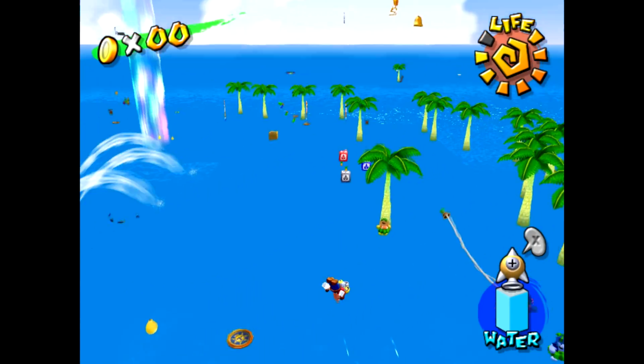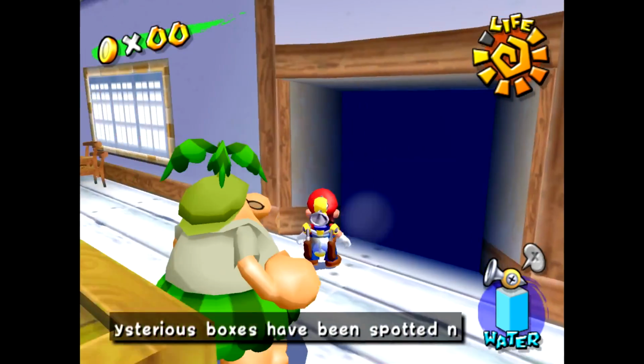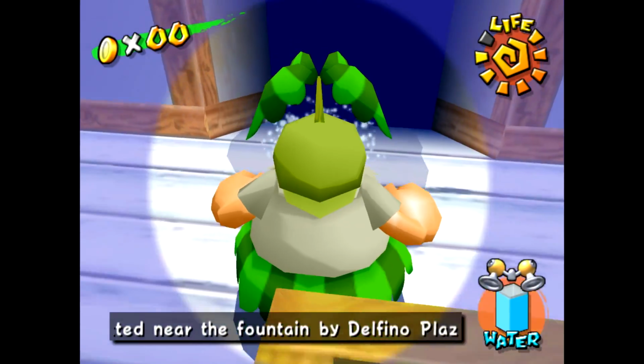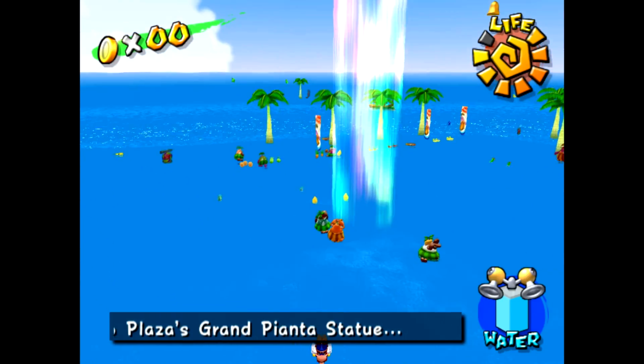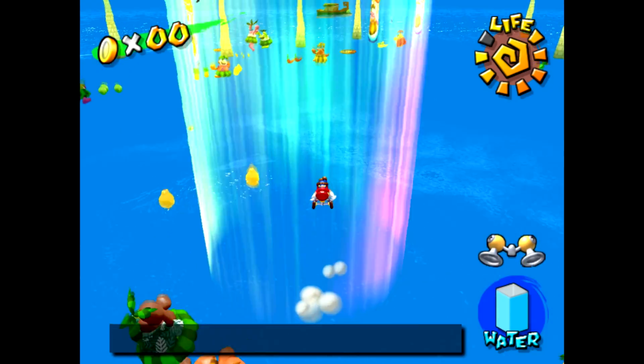But there's actually another way to do it, and it's a lot easier. We can also execute the glitch by walking into the box game room with the hover nozzle, ground pounding facing at an angle towards the wall, sidestepping, and hovering back towards the room when Mario clips into the ground. No matter which way we do it, we make it to the same invisible plaza, so it's up to you to do it however you want.